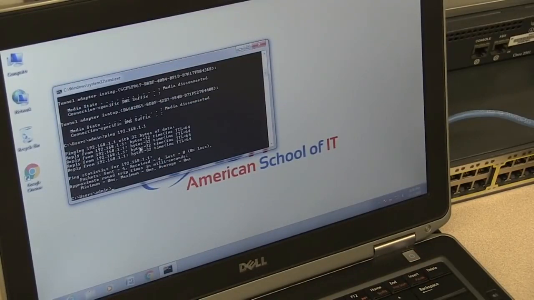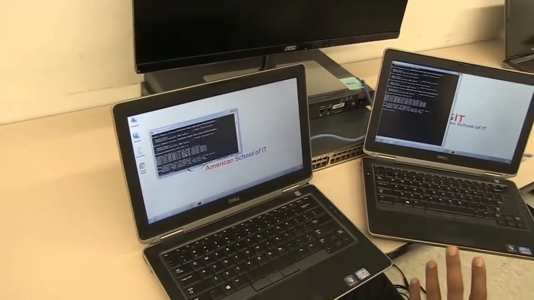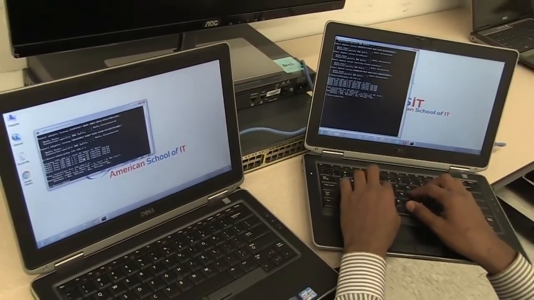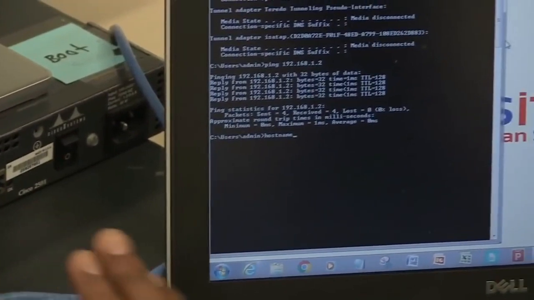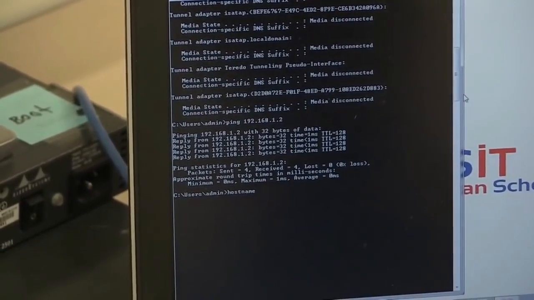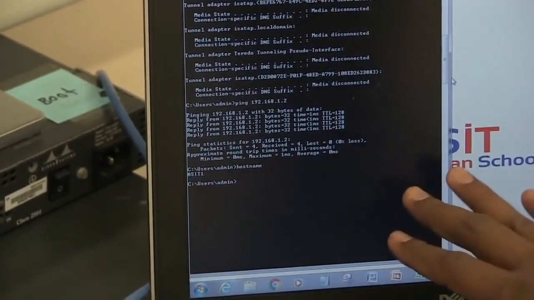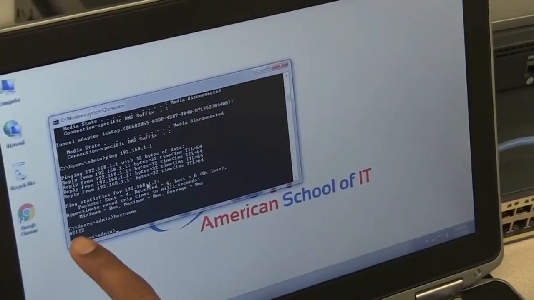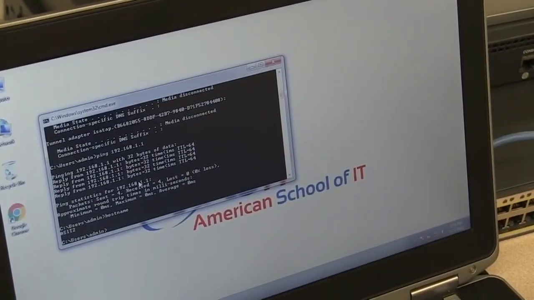The 6th step is, now that we are communicating, we need to find out the name of each computer. Each computer has something called host name or computer name. So we need to type the command hostname. By the way, every 2 words that you see, don't type them separate. So don't type host and name separate, together. Just like ipconfig was together, hostname. Enter. Now this computer's name is ASIT1. Very important to know. That's the 6th step. Hostname. Enter. This is ASIT2. That's this computer's name. Why it's important, you are going to find out.